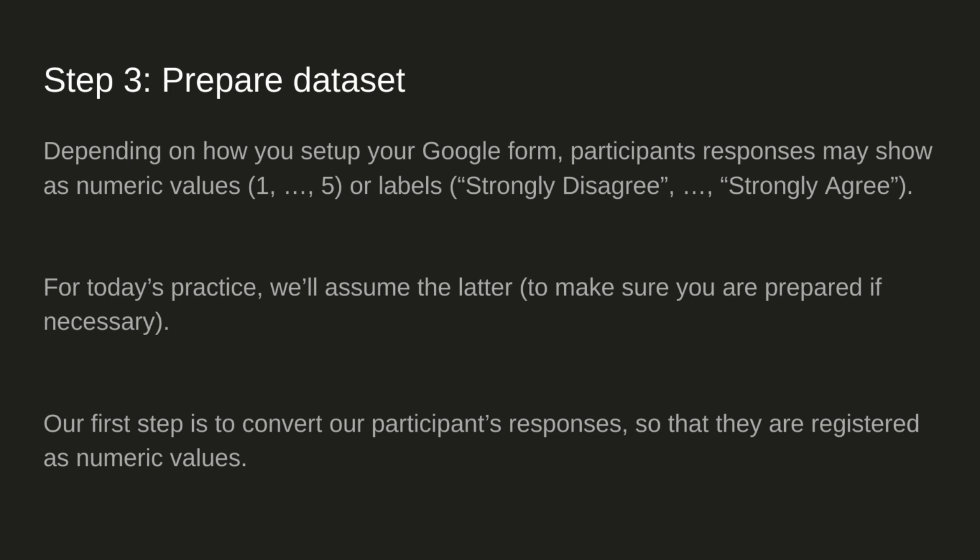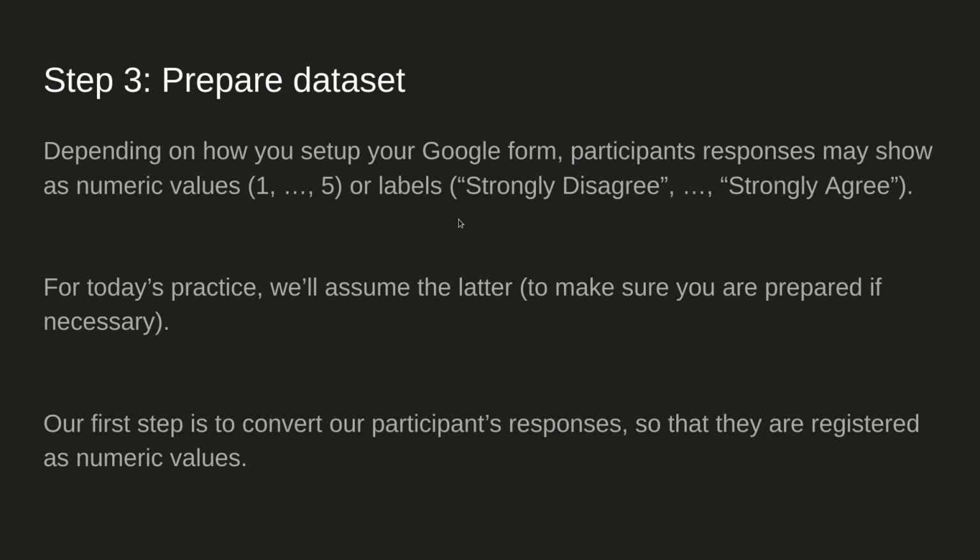The truth is that depending on how you set up your Google form and how you design your survey, and this is something that we didn't really pay much attention to when the TAs were describing how to do the task, I certainly didn't, you might have situations where the responses that participants give you appear as numeric values, so you might actually have numbers. For example, if you showed a scale that goes from 1 to 5, where 1 is strongly disagree and 5 is strongly agree, you might either have the numbers or you might have the labels that correspond to each one of those positions.